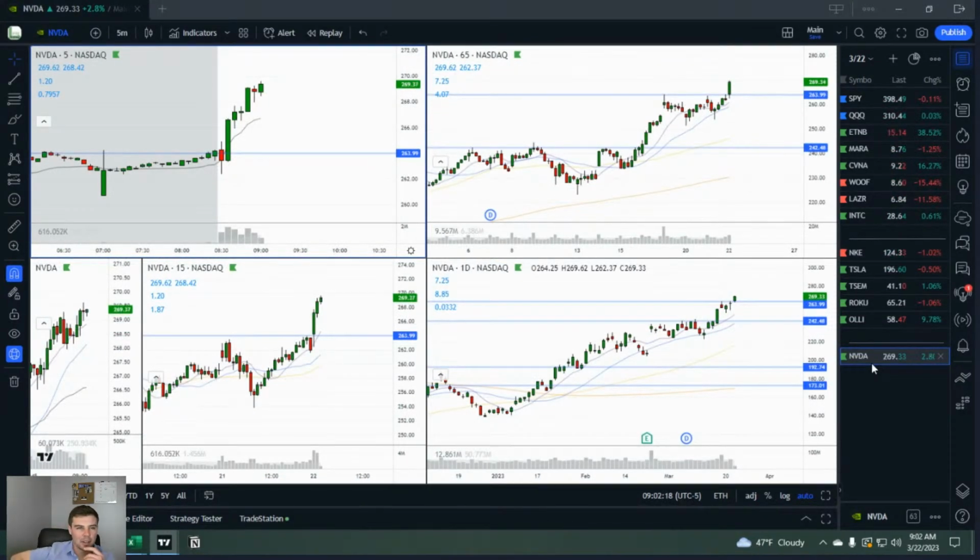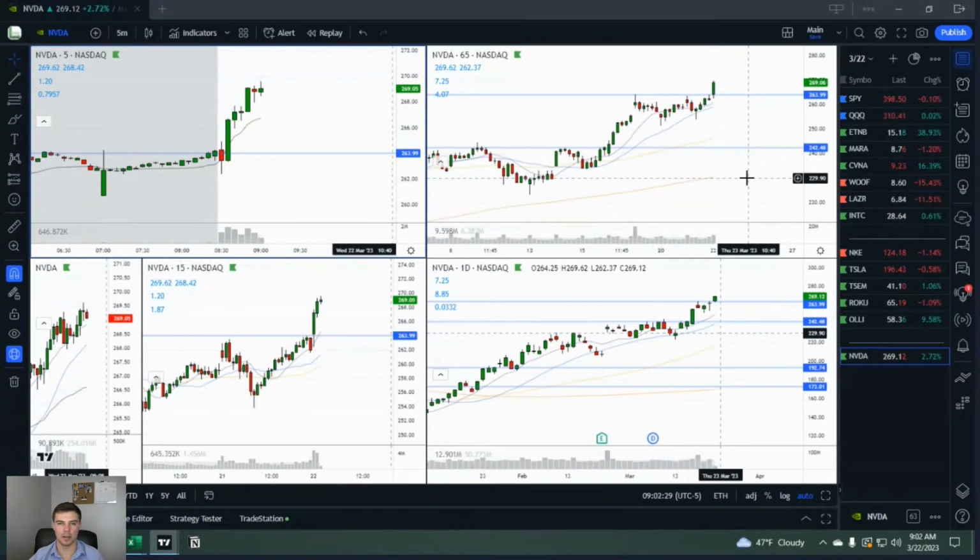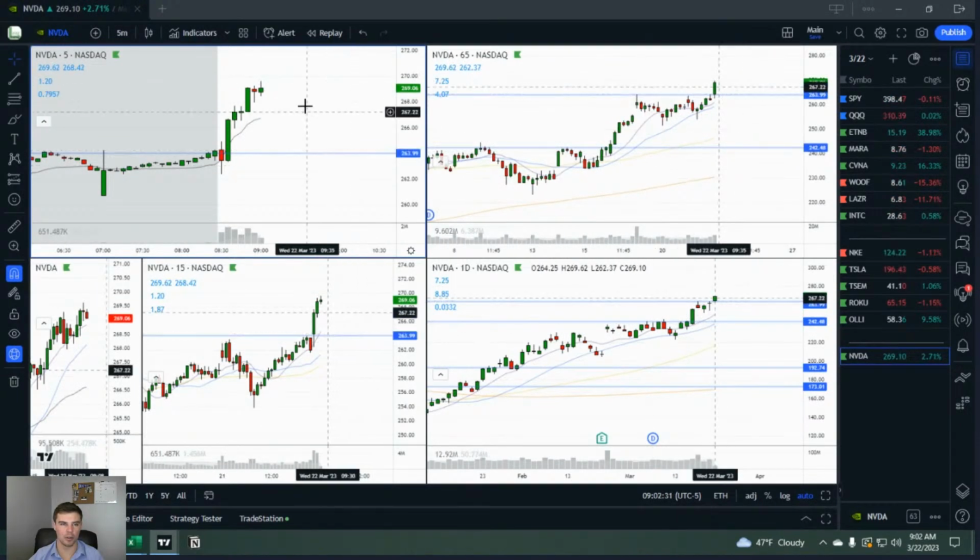You can keep an eye on Nvidia. It definitely is strong, definitely has some relative strength, so it's got that going for it. But it is getting into a little bit of a range concern, a little bit extended here on this hourly chart. So be mindful of those things.